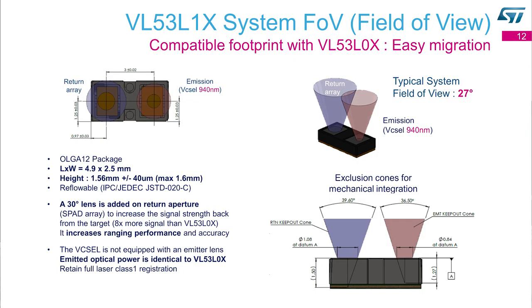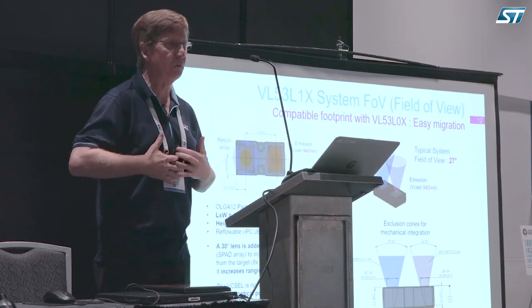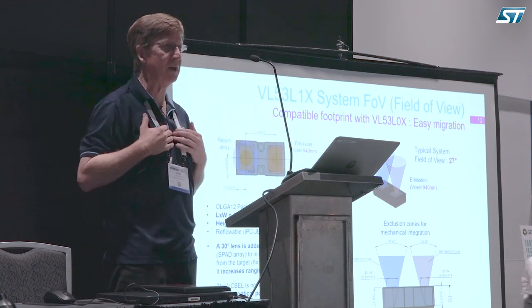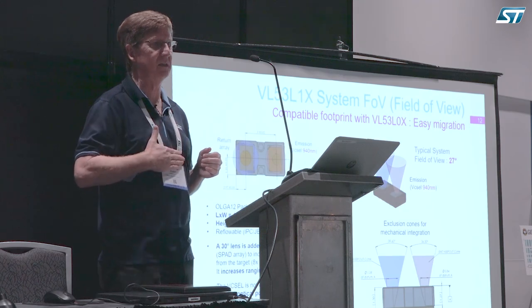Here's a picture showing the emitter cone and the receiver cone. The laser light is not focused — it goes out at 25 degrees, so it will illuminate a person's chest at about a meter, which is the field of view. You get a lot of photons coming back, but you cannot resolve fine details like whether someone's chin is sticking out or their hand is moving slightly. You get the range of all returning photons, average them, and get a distance.